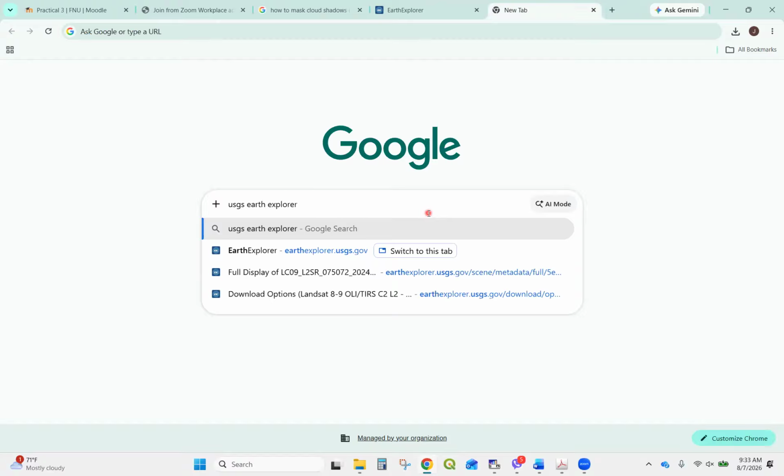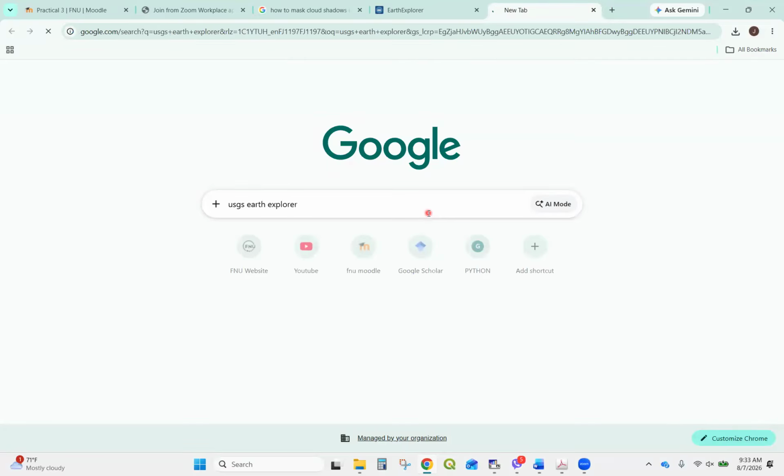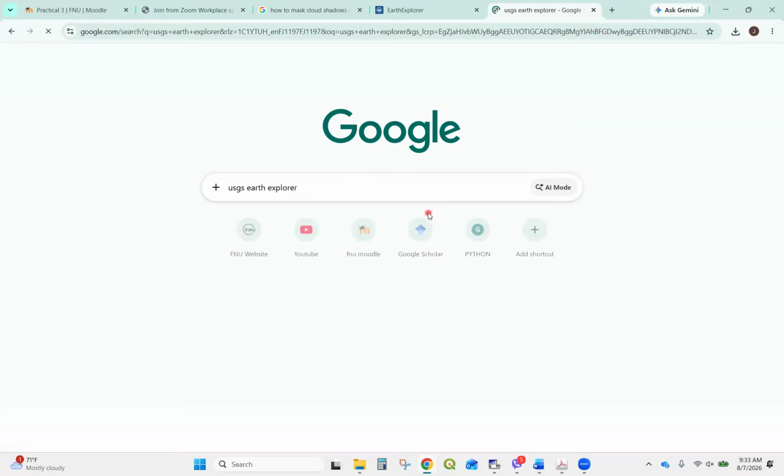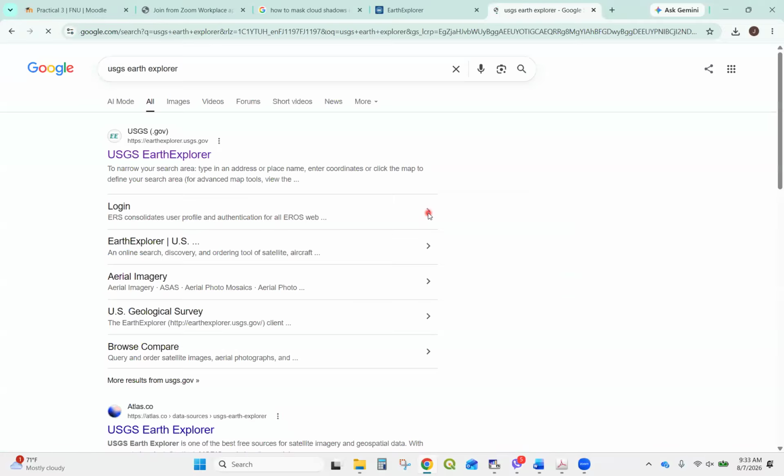Here, the same thing we did last week when we tried to create our account for open topography. We have to do that again here. You won't be able to download a Landsat image if you don't have an account with them. Go to this site here, USGS Earth Explorer.